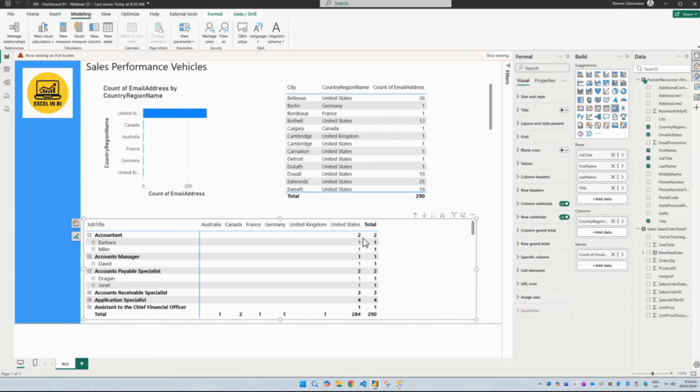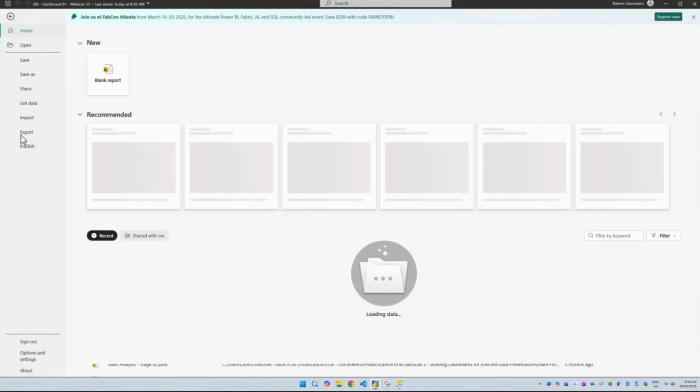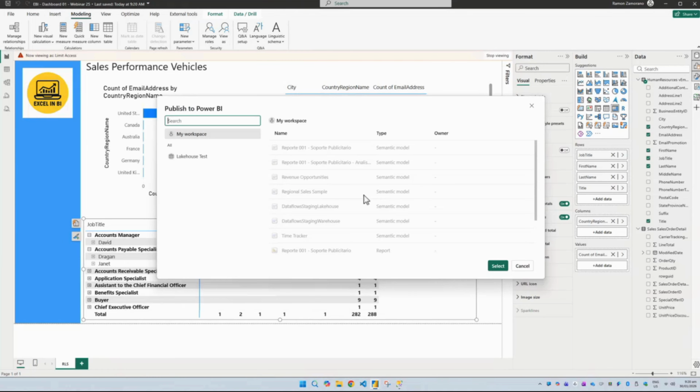As I just mentioned, you can do the same for countries, region, or depending on the kind of distinction that you would like to make in your visualization. This will allow you to not create multiple dashboards, and it will make your life much easier if you're looking to restrict your information. And the way you can see it on the web, you just go here, file. I will save it and publish it into my workspace. As you know, if you are familiar with it, Power BI uses workspaces to publish your Power BI on the web securely. So now I will just put it in my personal workspace.